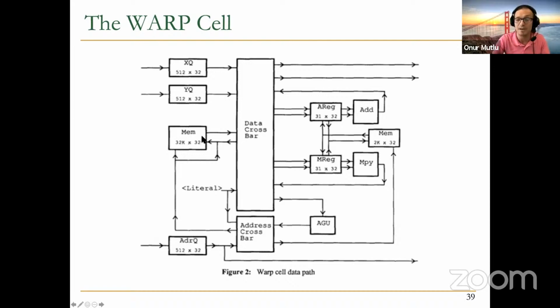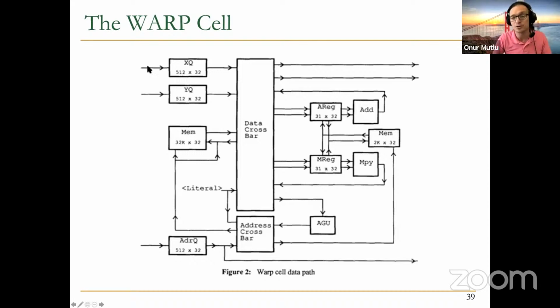For example, it has a very simple memory to store constants, to store different weights, for example. As a result, it has an address generation unit. It has some simple registers, address registers. You can see the multiply and accumulate units over here. And you can see they basically added simple local memories so that they can actually do more general purpose tasks.